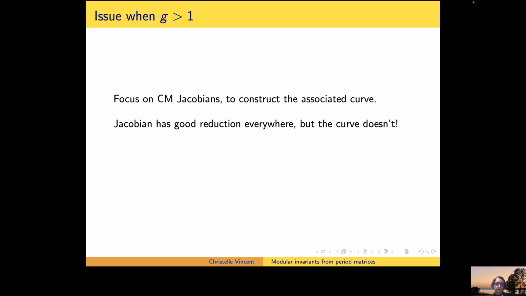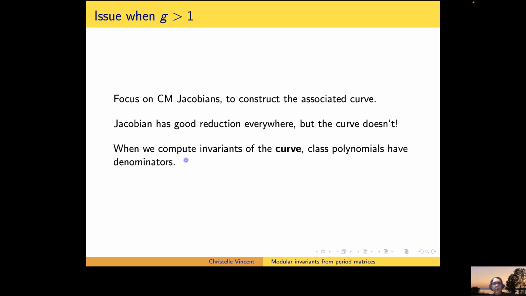Is an algebraic integer. In our case, when we go to higher dimensions and we're computing invariants of curves, then those invariants can have denominators, right? They won't necessarily be algebraic integers, even though the CM theory still applies and tells me that the Jacobian has good reduction everywhere. So when we compute invariants of the curve, the class polynomial that we'll get, this analog of doing x minus the invariant and multiplying them over some Galois orbit, this class polynomial will have denominators in there. And because the rational numbers are dense in R, the rounding trick that we use for the integers won't work. So that's our problem.